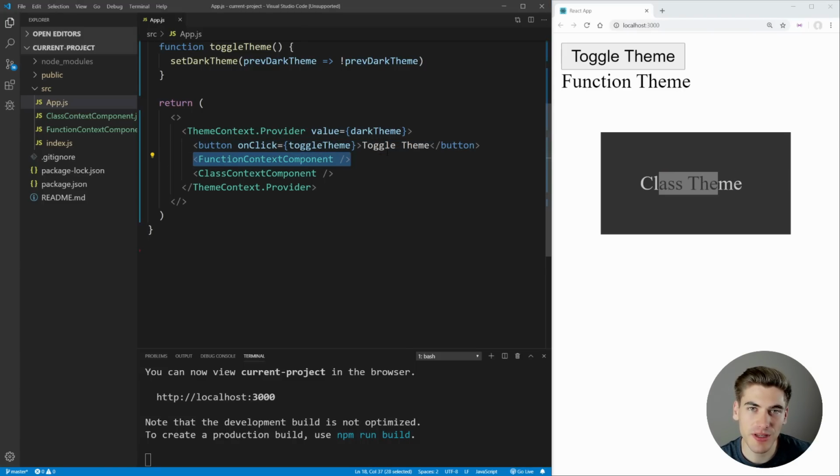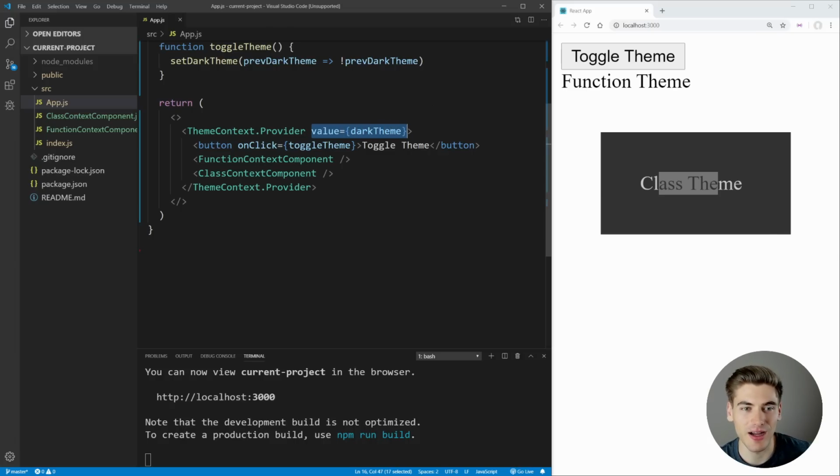We have a function-based component and a class-based component, which are going to do the exact same thing. It's just so we can compare and contrast the class version and the function version of context because they're actually very different. And another important thing to note is that when you're using context, it's broken into two different sections. You have your context provider, which is what you want to wrap all of the code that needs access to the information in the context, and it has a single prop called value, which is going to be whatever the value of your context is.